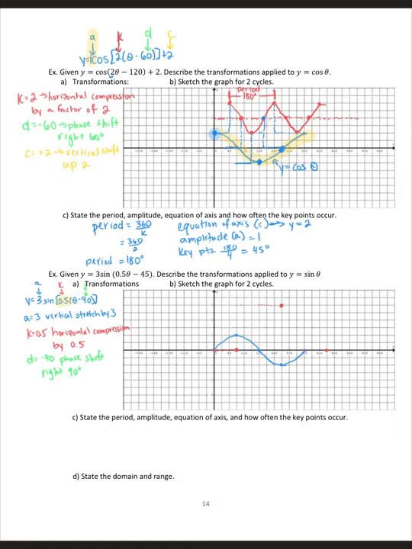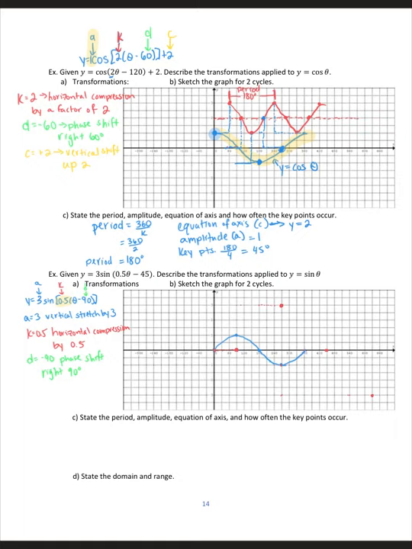My third key point, well, was at 270 and -1. So I need to take that point, stretch it vertically by 3, which brings me down to a -3 somewhere in here. But I need to compress that by 0.5. So if I'm at 270, well, that's going to double it. So 270 doubled is going to move me over to 540. And then I need to move that to the right 90 degrees. So 540 and then right 90 is going to put me right there at 630.